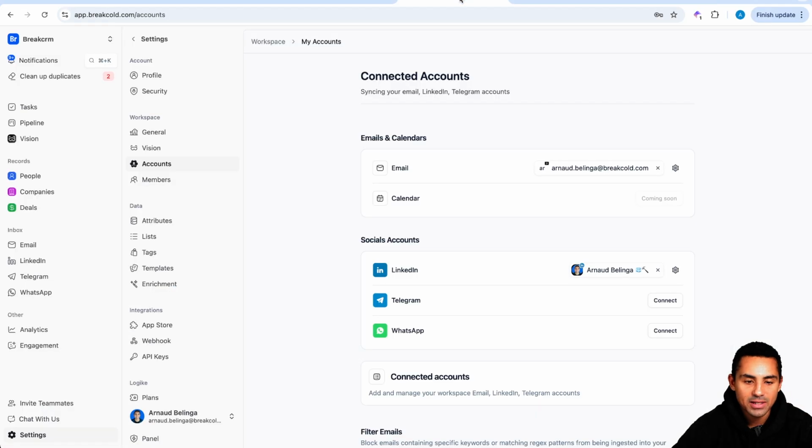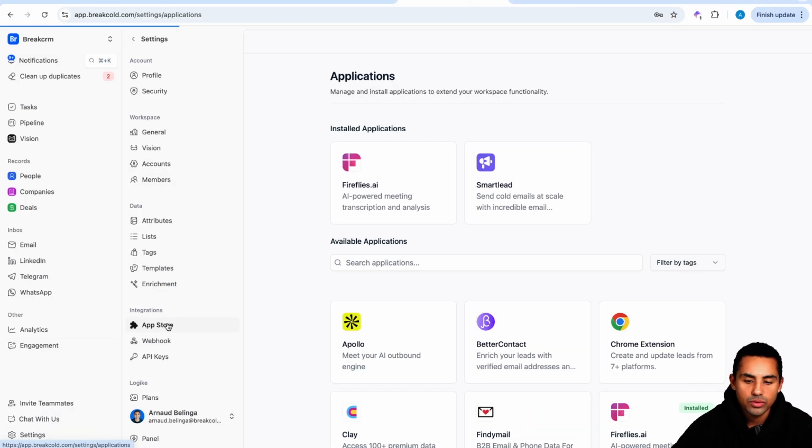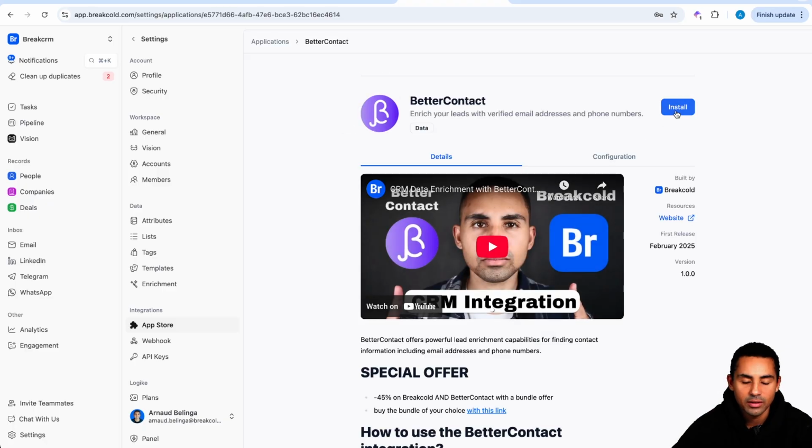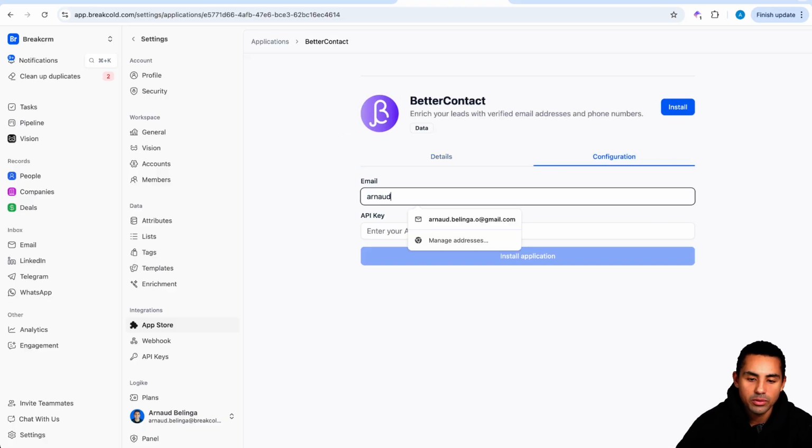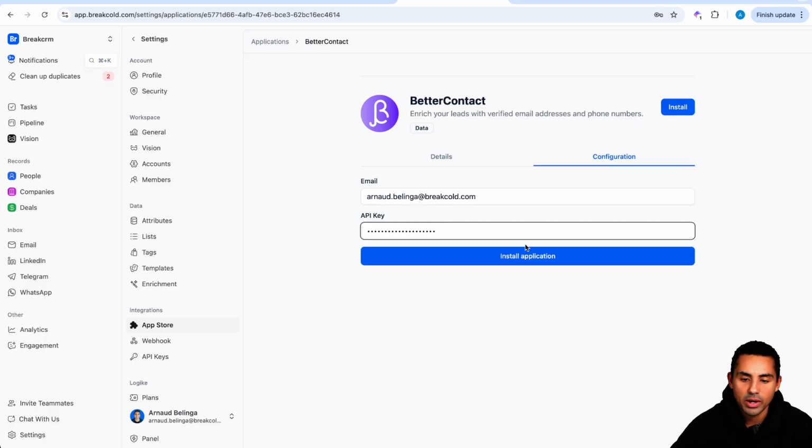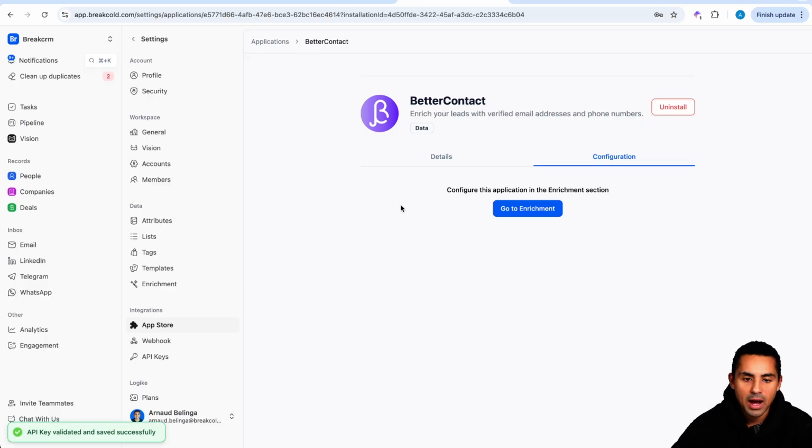Once you've passed the onboarding, go to settings, then App Store, and select Better Contact here. Click on install, type your email, and then copy paste your API key. And that's it. Now you've integrated Better Contact natively to enrich leads in your CRM.